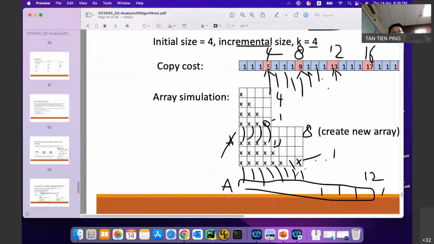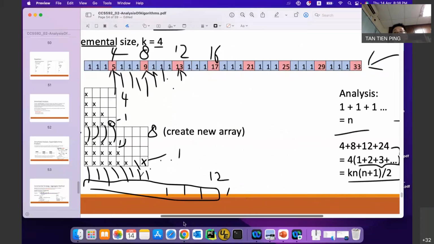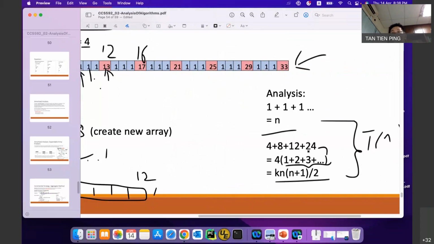If we take out all the 1s, then this becomes 0, this becomes 4, this becomes 8, this becomes 12, and then 16. Let us look at this sequence: 4, 8, 12, 16, and so on. We take 4 out. That will be 1 plus 2 plus 3, and so on until n.